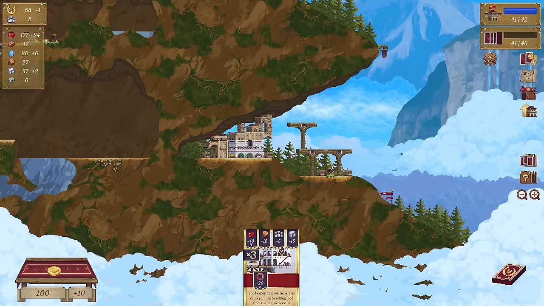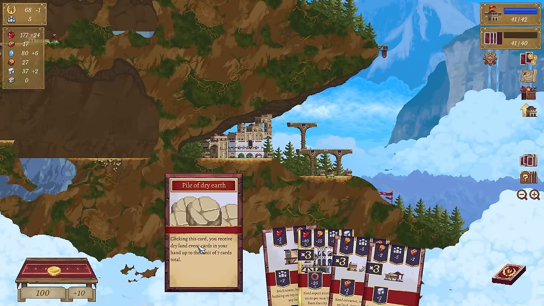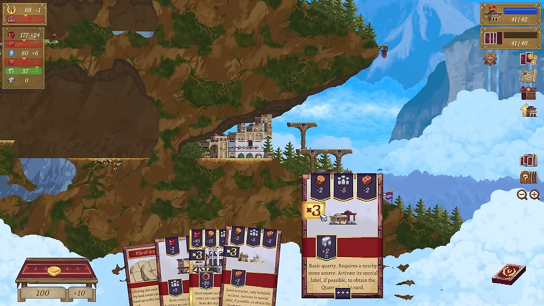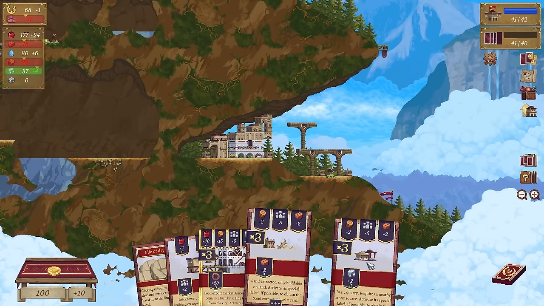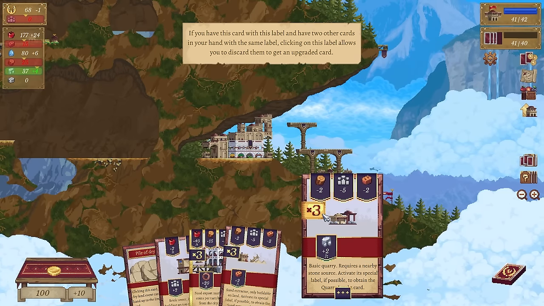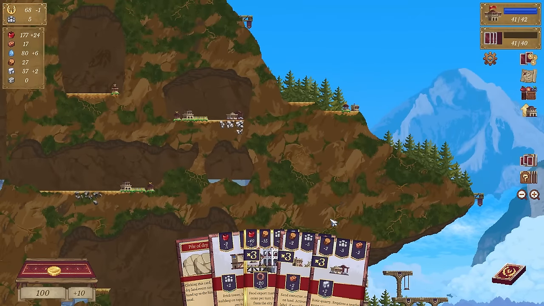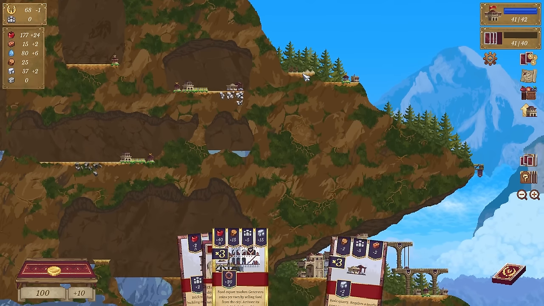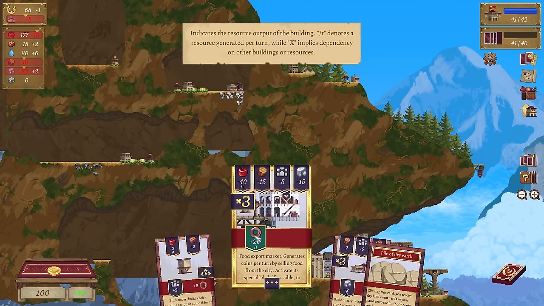Discard. Discard. Right, what do we got? Clicking this card, we receive up to the limit. Okay, tell you what we can do. Oh, what do I want? Do I want bricks? Or do I want basic quarry? Because if I get basic quarry, we can actually... I should get bricks. I should really get bricks. It can be done anywhere. Get that over there. Yeah, pile of dry earth. You receive... Oh yeah, we've got that already.